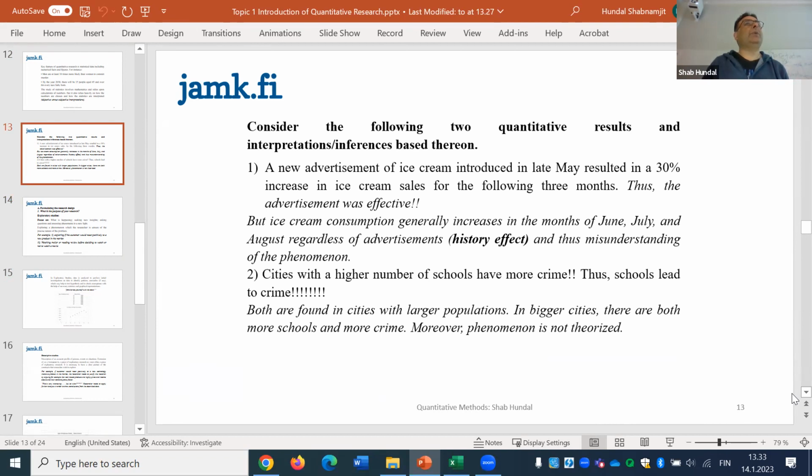I think if you really want to see the pure impact of the advertisement, then it shouldn't have been done in the month of May, because May anyway is a month people like, even if it is not a very good ice cream, they can still eat it. If there's no choice, maybe people still eat it. If you really want to check how effective the advertisement is, do it in the month of December or some other month, like December, the lowest consumption days. Very good, very good.